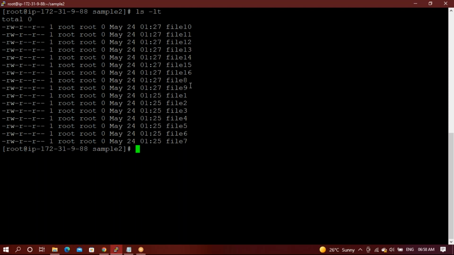Now my question is, you have to write a shell script, and only the latest two files should be available at any point of time. Assume that this is one application folder. In real time, some applications will keep generating files, maybe log files.